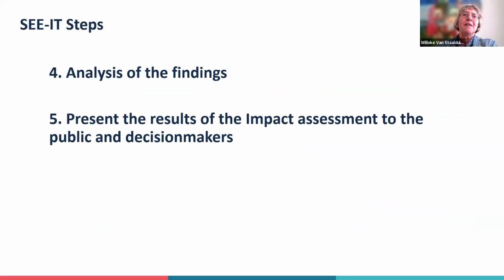The fourth step of the SEE IT revisit is the analysis of the findings. If you have the whole overview of all the directions, the intensity, and the monetary or the financial or the quantity of the impact assessment, then you can in the group define what are our expected outcomes in the overall of the impact assessments, and this can be presented to the public or the decision makers for finally approving the proposals.